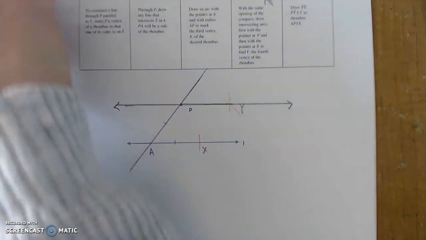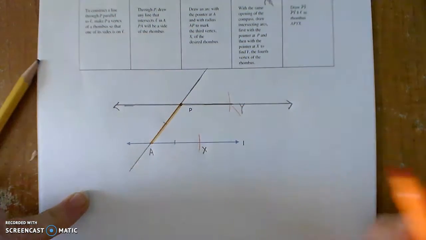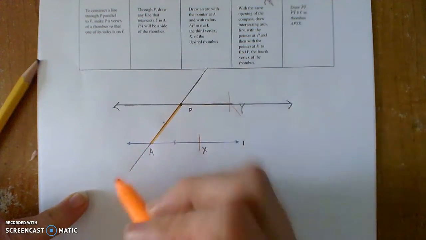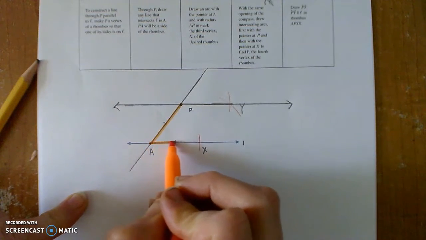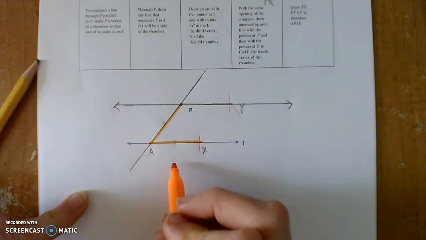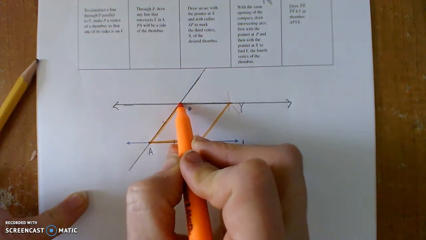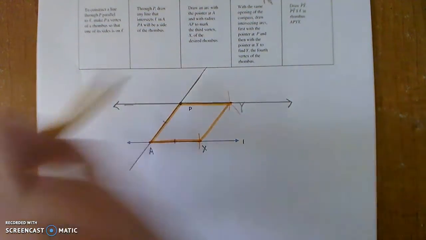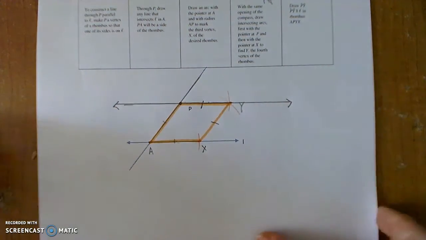So I just want to highlight here for you the rhombus that we constructed. That was my first length that I constructed just by drawing this random line through the point intersecting the line that I was given. And then I made sure that this length was the same as that length. And then I used my compass to measure out this length and this length until they met at the vertex Y. So this right here is a rhombus, and the opposite sides of a rhombus are parallel, therefore the lines are parallel. Let's go through another construction.